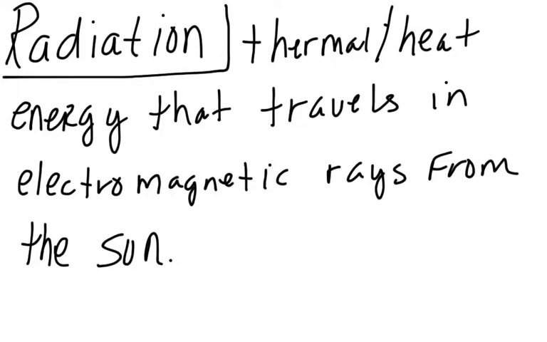Our next thing we're going to talk about is radiation. Now, radiation is heat/thermal energy that travels in electromagnetic rays from the sun. And that is pretty much the only way that you're going to get heat energy by radiation, is it coming from the sun, heating up solar panels and things like that.